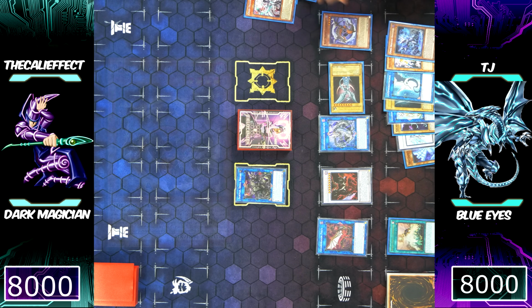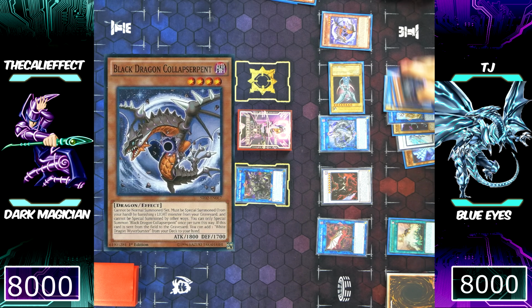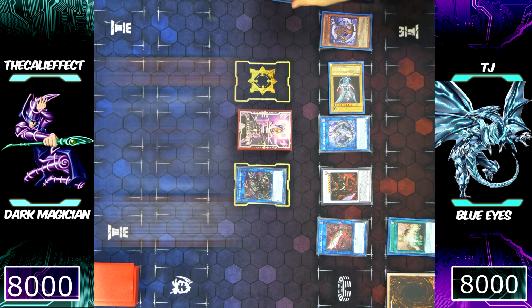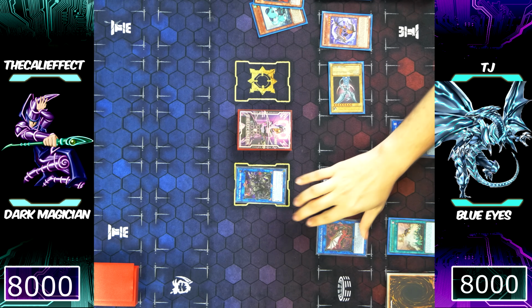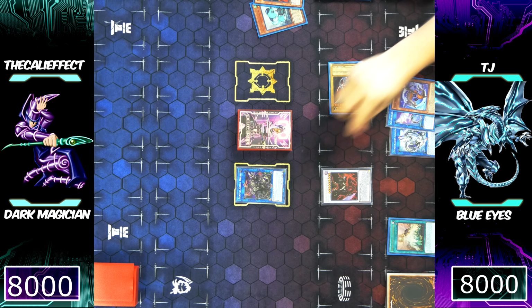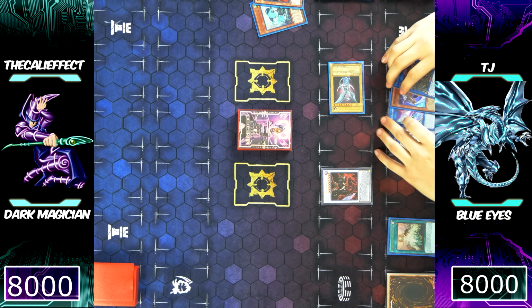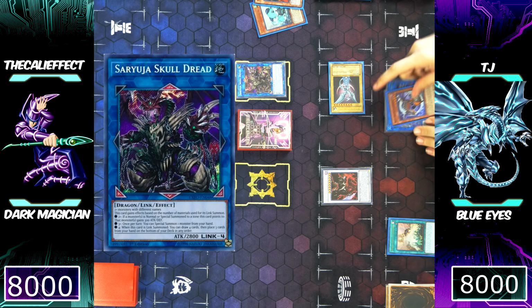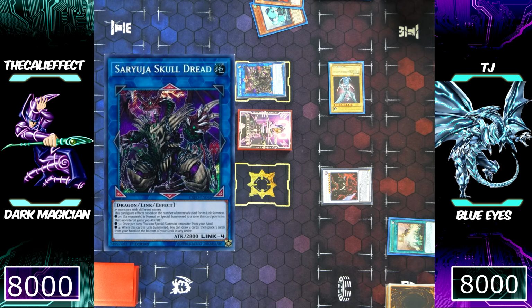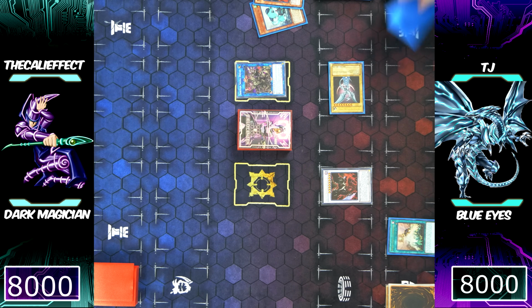And now he can continue to pop off with his Pisty, banishing a Light monster to Special Summon his Black Dragon Collapserpent. He's going to banish that Eclipse Wyvern to add that Chaos Dragon Levianeer. And now he's going to use monsters for Link Summons, ladies and gentlemen. Whoa! Using all four of his monsters again, he is going to make Saryuja Skull Dread number two. And then he's going to be able to draw four more cards and place three to the bottom of his deck.